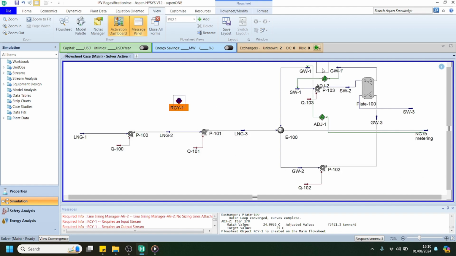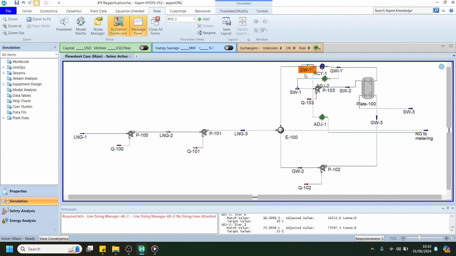You can move the recycle manipulator icon to the place between these two streams and connect the respective streams, and then the recycle manipulator will calculate the difference of these two streams.